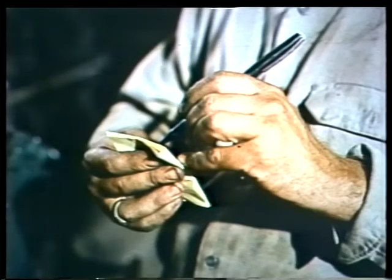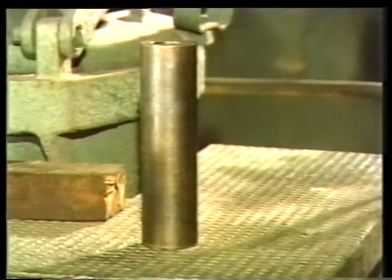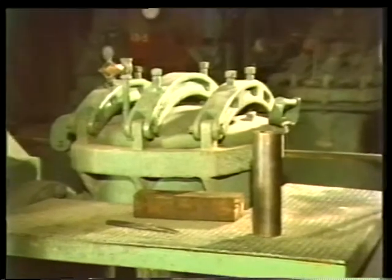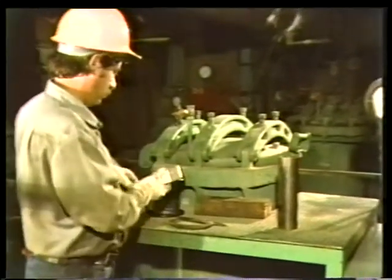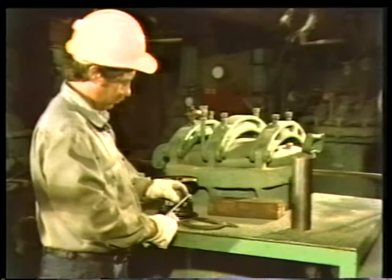Write down both measurements, the distance between the shaft and the casing, and the diameter of the shaft. One easy method for accurately cutting new packing rings is to use a mandrel, a length of old shaft or piping whose diameter is the same as that of the pump shaft that you just measured. It's also important that you measure the new packing to be sure it will fit perfectly into the space between the casing and the shaft.